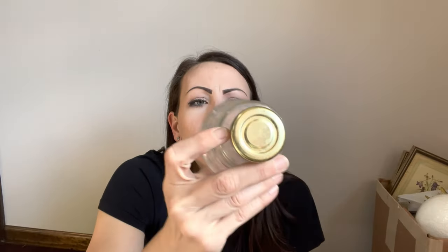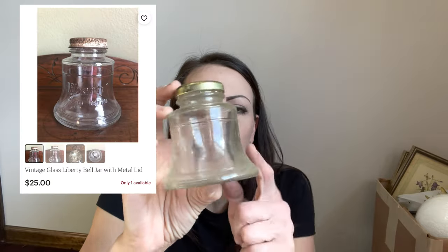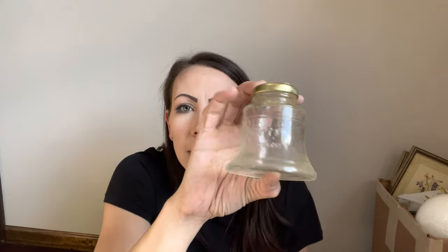This one is a Liberty jar. It has a gold lid. Looks like it was food, but it doesn't have any other markings on it. There is a little faux crack in it, like the actual Liberty Bell. That one's neat.